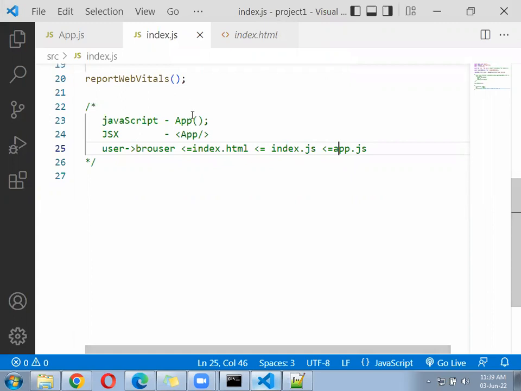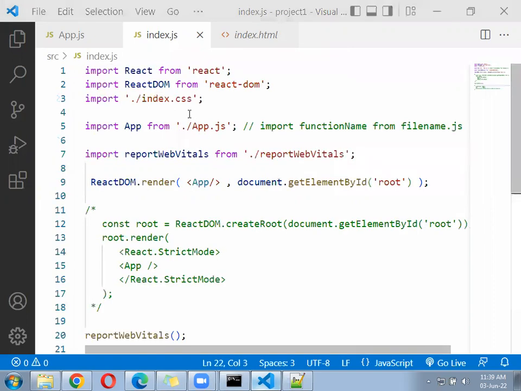So is the flow clear or not? Where is the function? In app.js. Where is it going? Index.js. From index.js, where is it going? Index.html. You will make a note today properly in your notebook, like the flow inside React. In fact, I was supposed to design a picture today. I have gone somewhere. Picture not designed, will design next class.